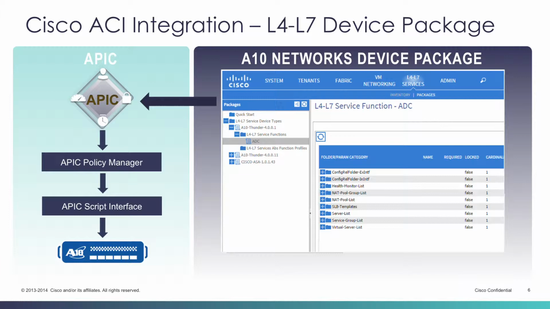So here is an illustration and a screenshot. If I just present marketing materials, you're not going to get the feel for how it is really integrating. So we took a screenshot of our SDN controller. On the left-hand side is how the integration happens between our APIC SDN controller and the A10 Thunder appliance. We expose interfaces, which are basically Python interfaces that talk to this A10 appliance. And similarly, on the controller-facing side, we have interfaces that enable us to send those configurations to the A10.